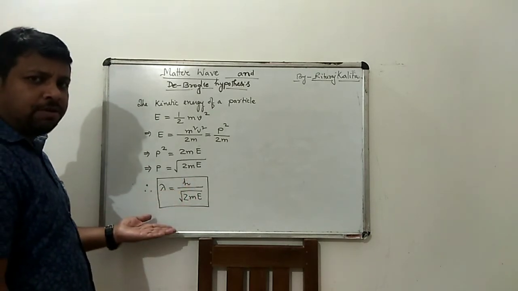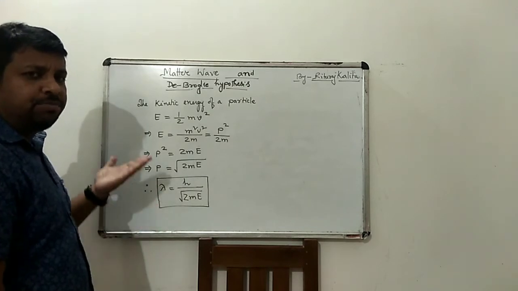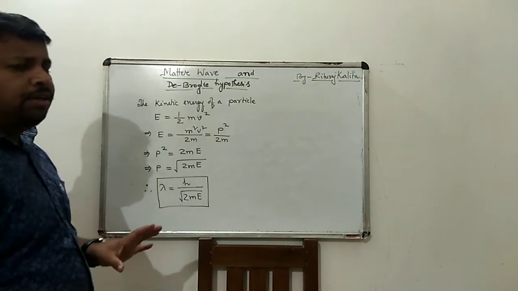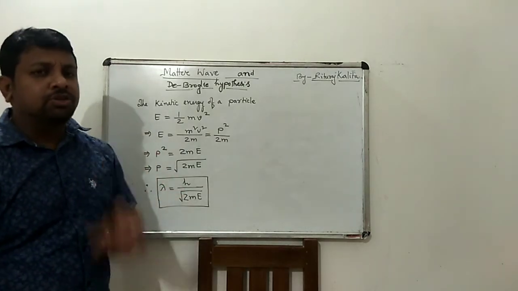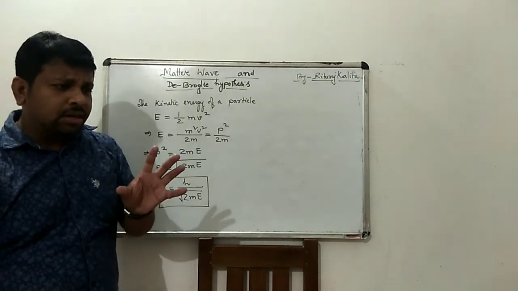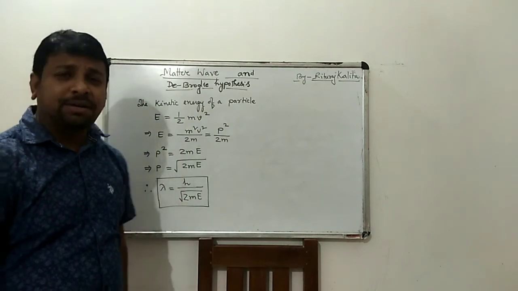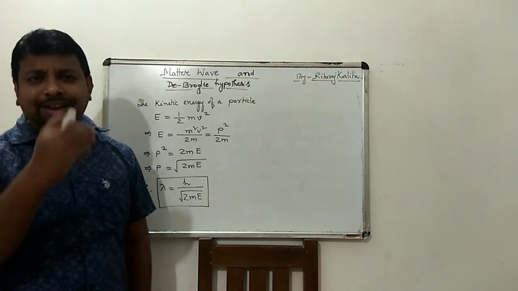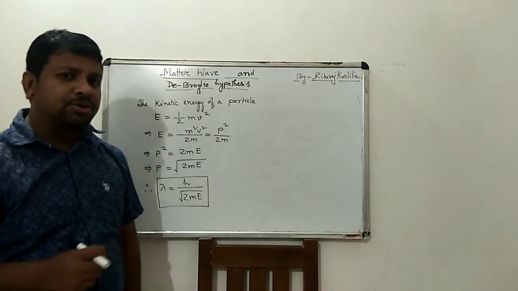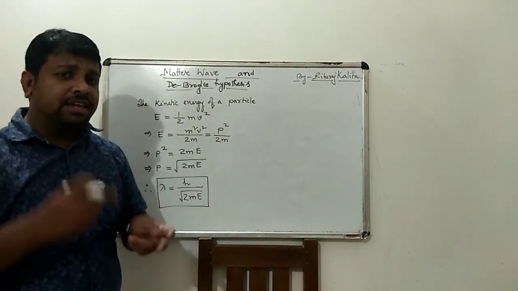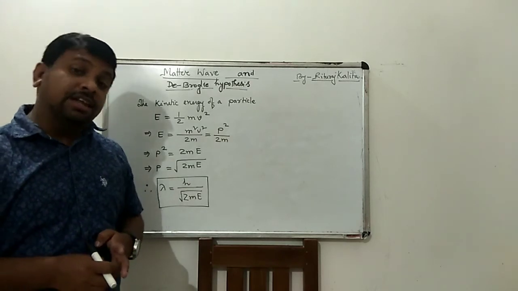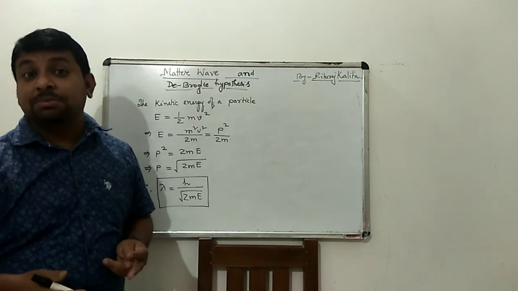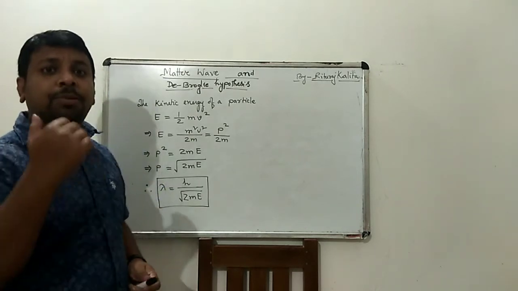This is the expression of de Broglie wavelength in terms of kinetic energy. That means in case of material particles, they are obtained in motion. We know the electron and proton, these particles can be accelerated through a potential difference. When the electron and proton is accelerated through potential difference, it again has a de Broglie wavelength in terms of potential difference. So how is this kinetic energy related to potential difference?